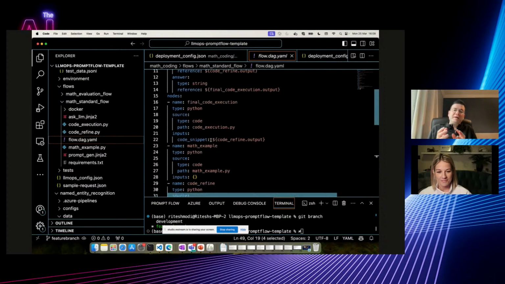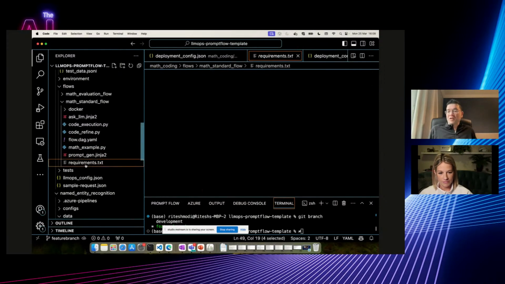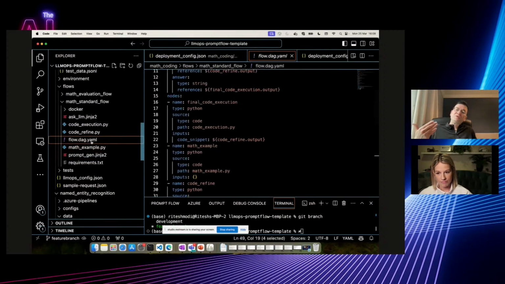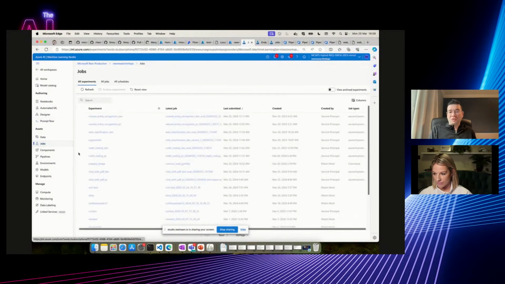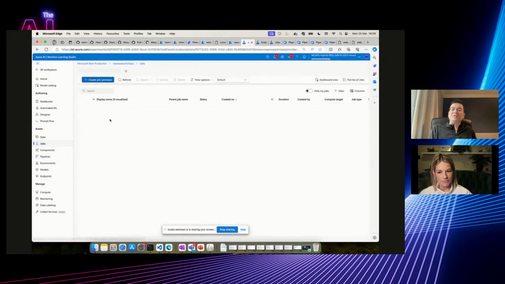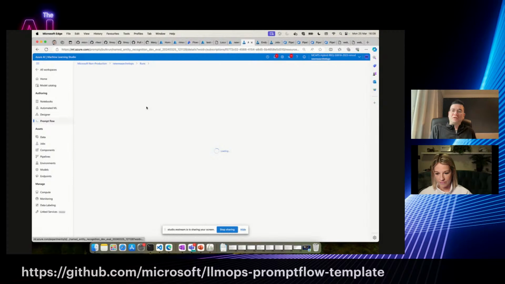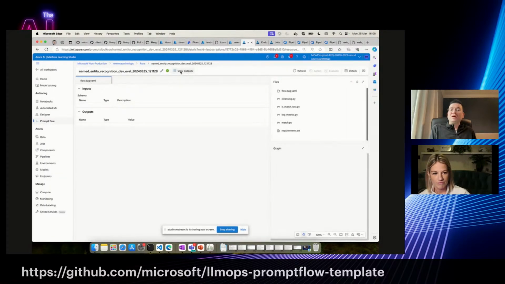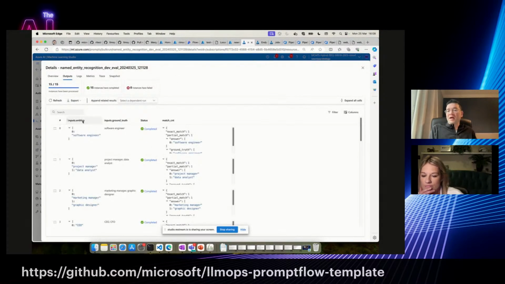So I create a Docker image based on PromptFlow. I can bring all my dependencies into it using a requirements file. And then I'm able to execute this DAG file, which will take the inputs, execute the flow, and generate an output for me, which will run as a flow with it as a job over here. I can come and see this job, and I can see the inputs and the outputs as well. As you can see here, I had some inputs, I have some outputs, and I can match them. So this is how the entire thing comes together.